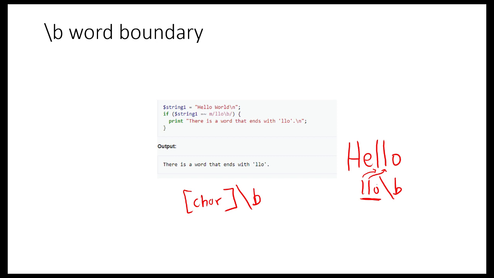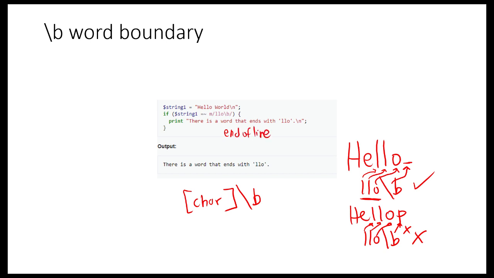And it does. And does the next character contain an O? And it does. Is the next character the end of the line or a white space? And it does. So this matches. If I had hello, then it would match the first letter, the second letter, the third letter, and it would fail. So it's got to be the end of the line or space or end of the string.